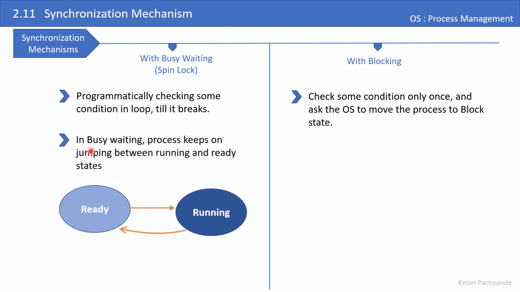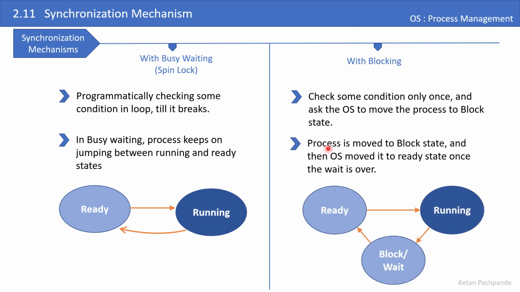So in busy waiting, the process keeps on jumping between running and ready states. Let's say the critical section is not free, and process P1 arrives. Process P1 is scheduled to the CPU and is in the running state. In the running state, it will check the while condition, the busy waiting condition, whether it is true or false. Again, it will check, and it will keep on evaluating the condition till that loop breaks. Meanwhile, if preemption of that process happens in between, the process will go to the ready state. After some time, if P1 is scheduled again, it will continue checking that condition. So the busy waiting process jumps from running to ready and ready to running state.